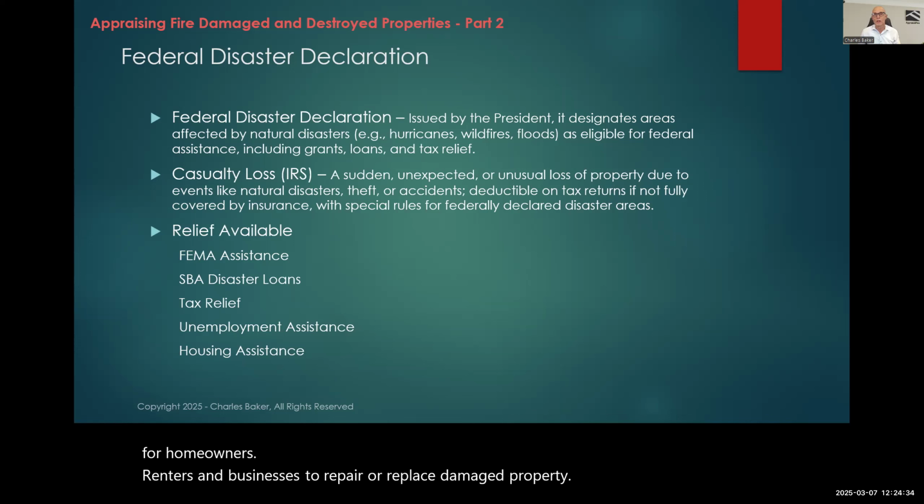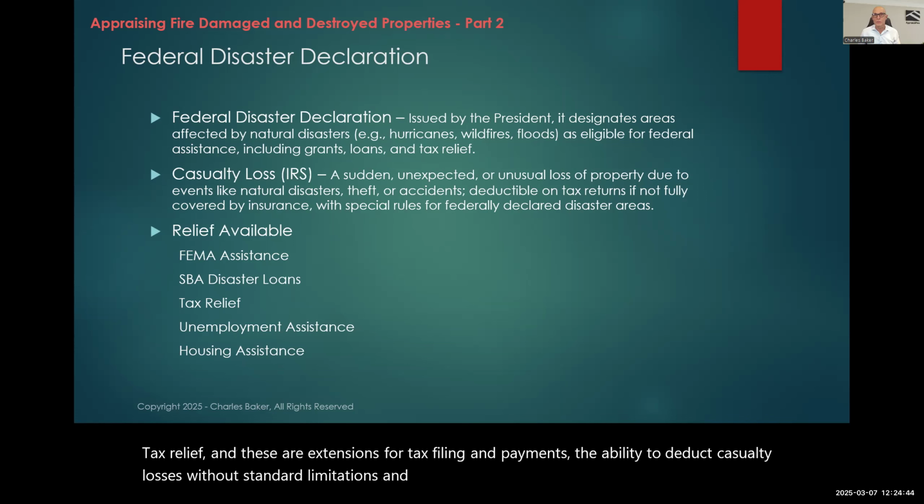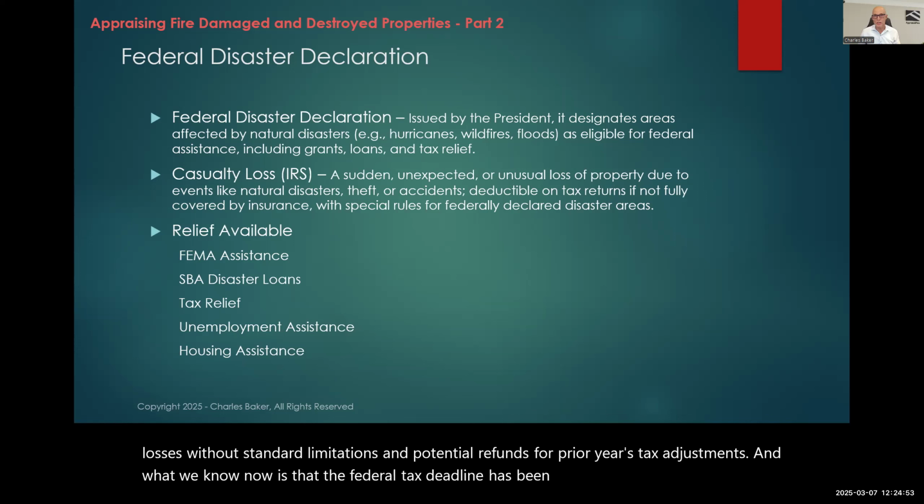Tax relief, and these are extensions for tax filing and payments. The ability to deduct casualty losses without standard limitations and potential refunds for prior year's tax adjustments. And what we know now is that the federal tax deadline has been extended to October 15th in the affected counties.